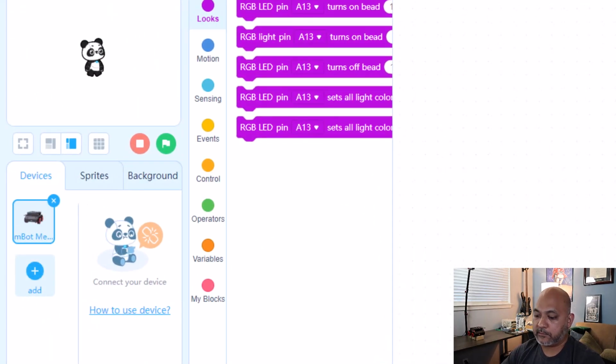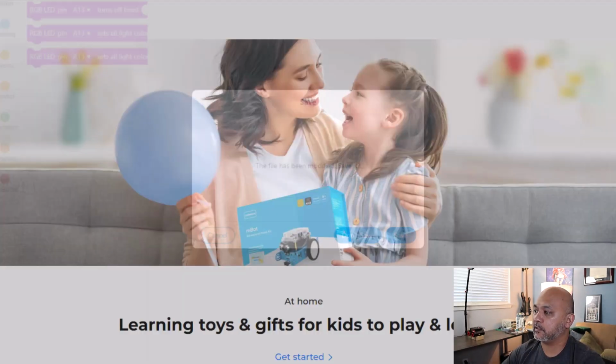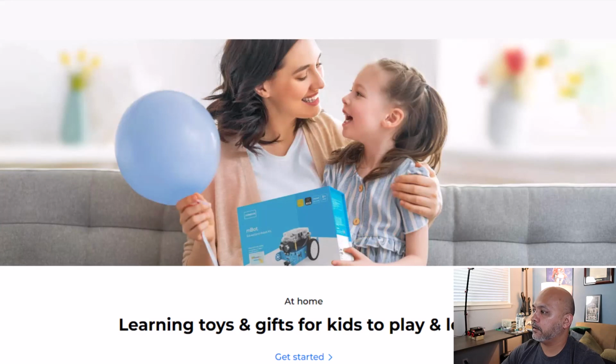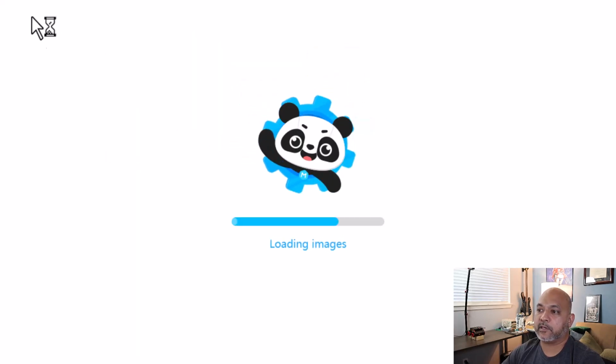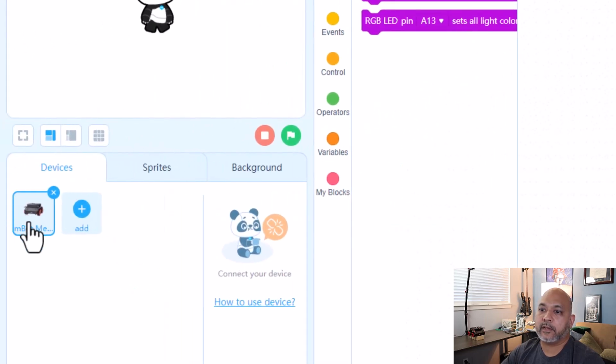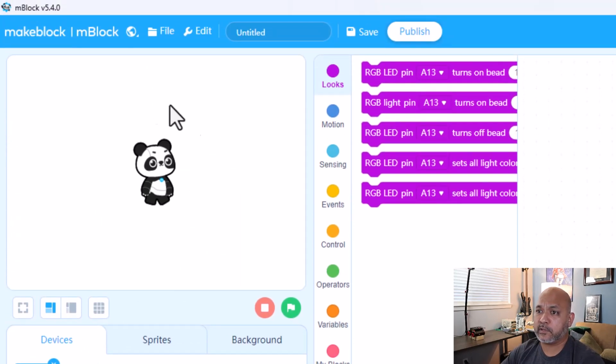So now if I close this off, don't save that, and I reopen the application, mBot Mega is the default device. Then there's this section here, which I'm not really sure what this does. I think this is for the CyberPi device, which is a video game console thing that you can program your own video game in.